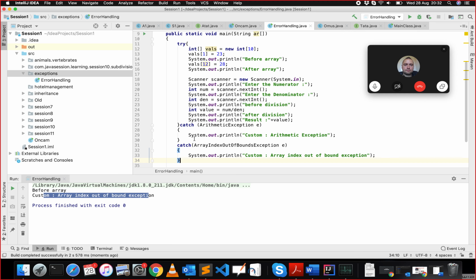In real time, say for example the file access has gone wrong, and you are trying to recover because the file you are looking for is not there. Means you will have a certain set of operations saying, okay, I'm going to create that file, or I'm going to search for that file. Now say the network connection is not available. It can't be handled by the same catch block where the file was missing.